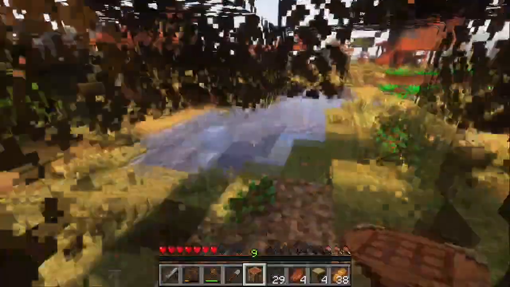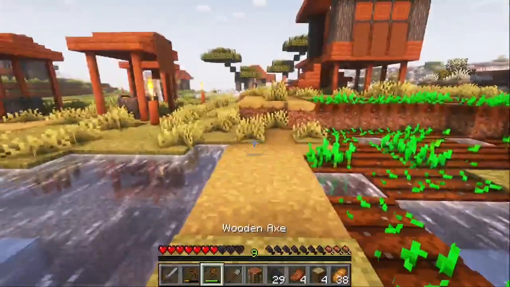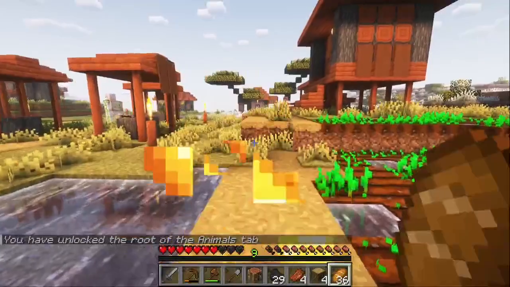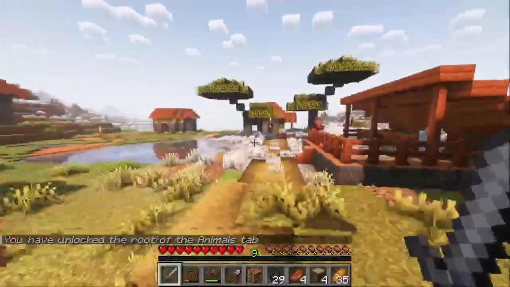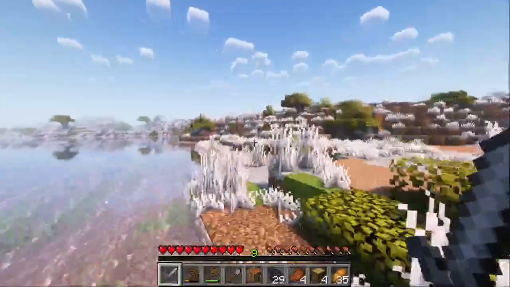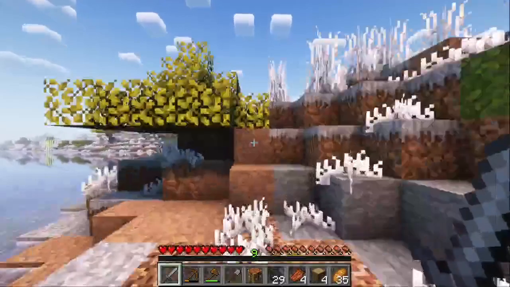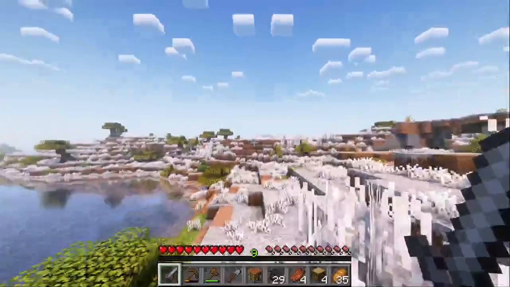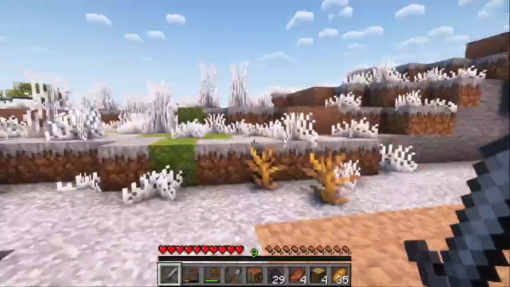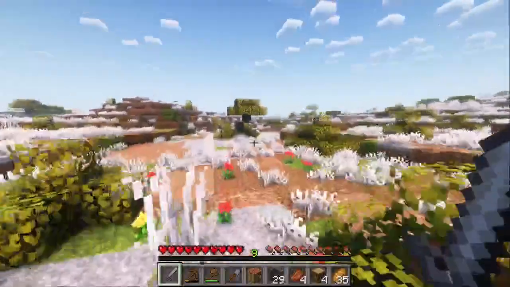Apples. Some bread, and then we will be on our way. But where to? I say we keep going this way. I love the resources this biome has, however, the grass type just doesn't do it for me. I like lush looking grass. Lush greenery, please.